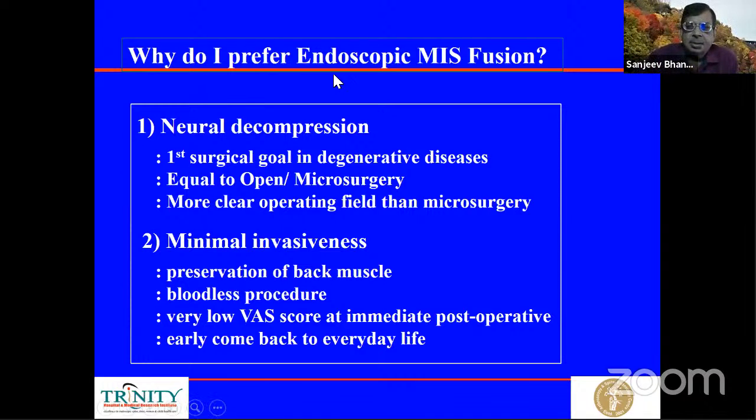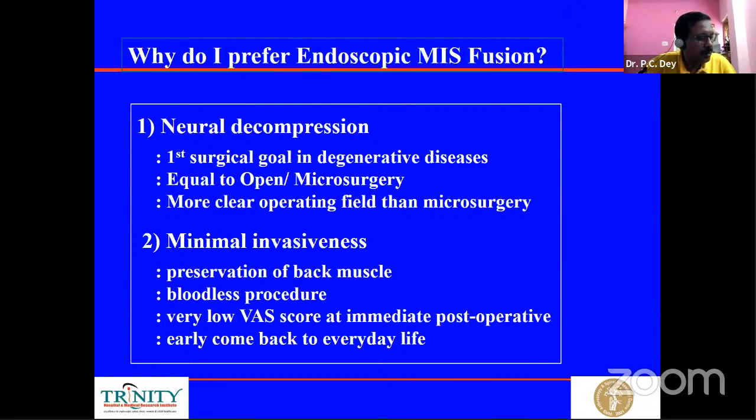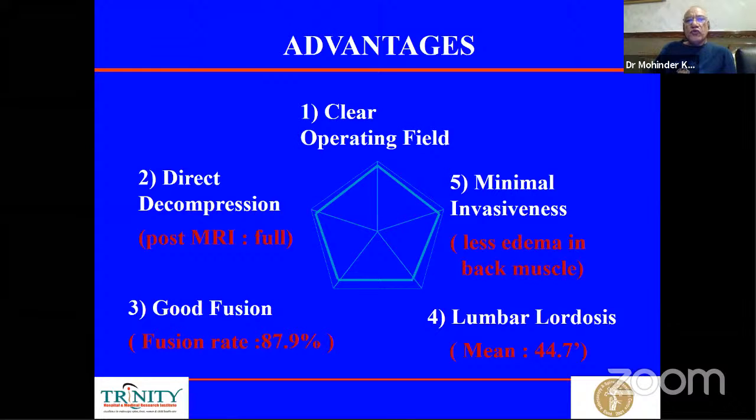Rohidas is not there. Okay, my reason for doing endoscopic MIS fusion is that the first goal is to achieve adequate neural decompression, and then you should have the advantages of minimal invasiveness also. These goals are achieved by spine endoscopy nowadays. And I switch over to fluid when I am very close to the dura, as I get a very clear operating field. One of the problems I was facing with the Destandau with my arthrospine dry system is that whenever you are close to the dura, there is repeated swelling of the scope. Most of my colleagues must have experienced that. Direct decompression is possible, and endoscopically you can also achieve a good fusion.